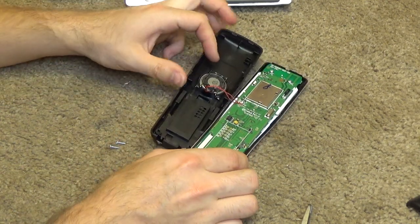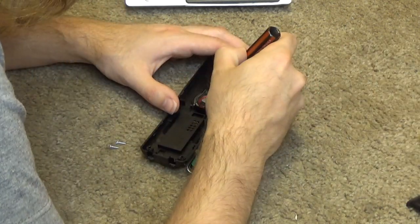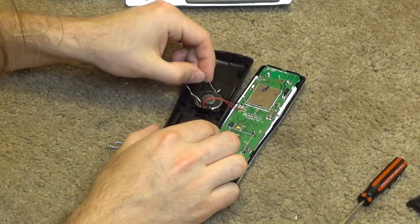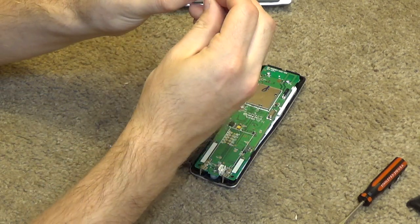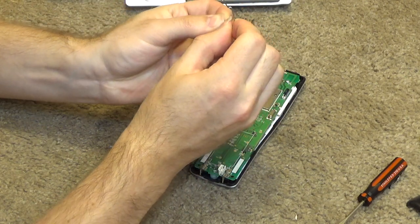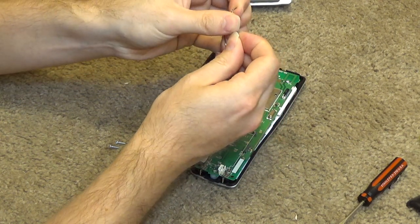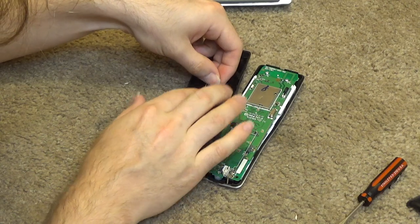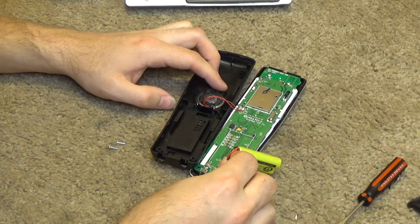So what I'm going to do here is I'm going to take this thing out, the speaker holder, and I'm going to kind of bend it a little bit back so that it has a tighter hold as it sits in place, and hopefully that extra pressure will keep the speaker from vibrating. Let's see if that makes any difference.